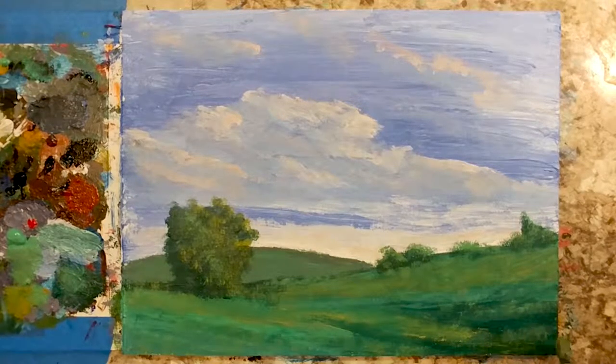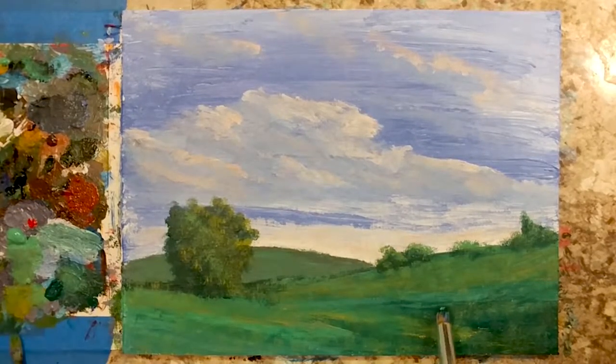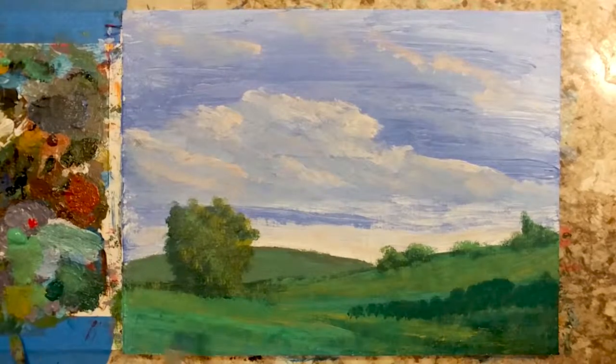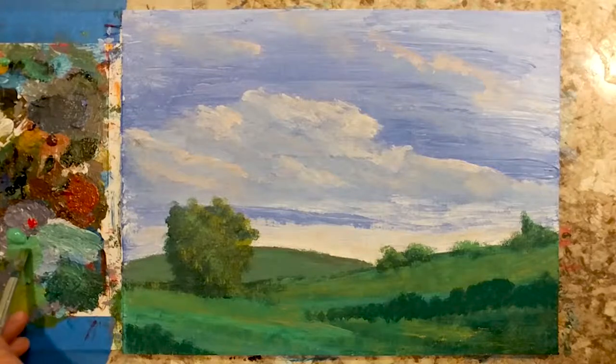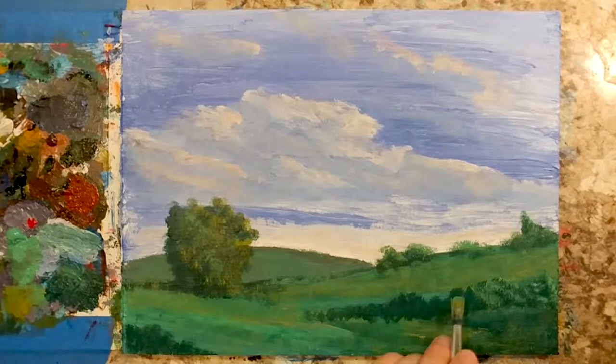And then you can build these paintings as you go. I thought at this point that it needed a little bit more brush, more to look at closer to us. So I added another layer. Adding layers is something that's really good for your paintings because it gives your eye more to look at and it makes it seem more real and like there's more there. I really like adding depth to paintings.